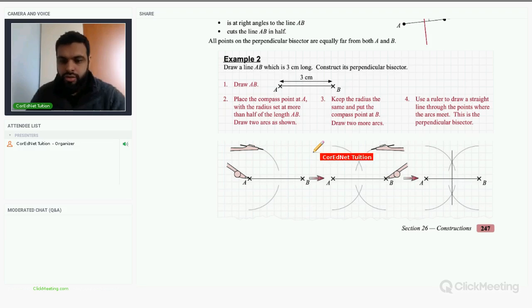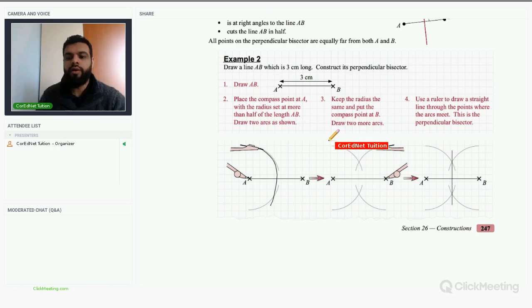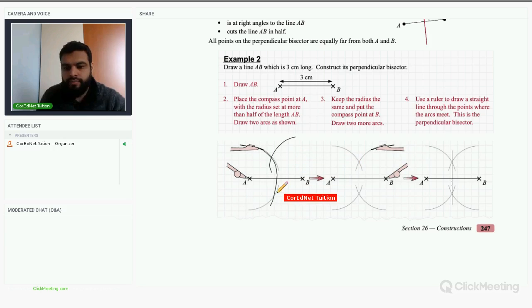Okay, and yes, you're going to draw yourself this arc, and then you're going to do it on the other side as well. So keep the compass the same. Do not move the radius. Then you will draw your arc like that, and you'll draw one like this as well. So you'll spin it around, and then you're just going to join those points up there. Exactly, Maheen, good. So that's pretty simple, right?